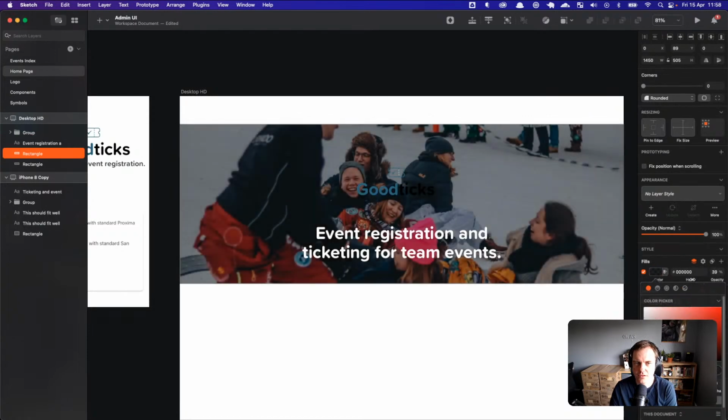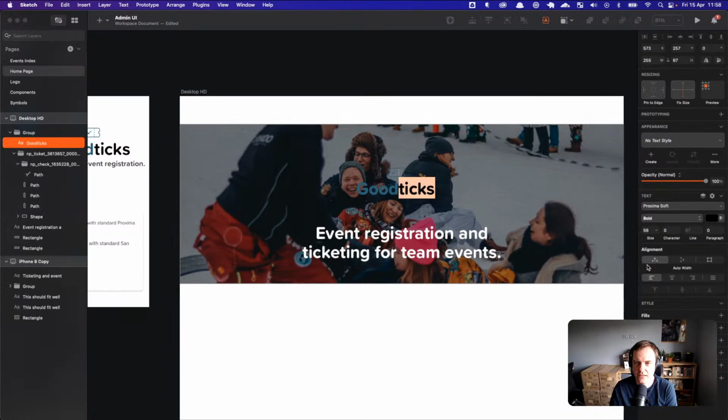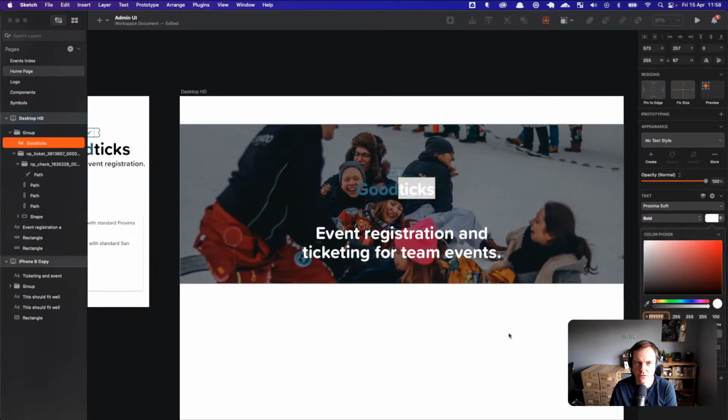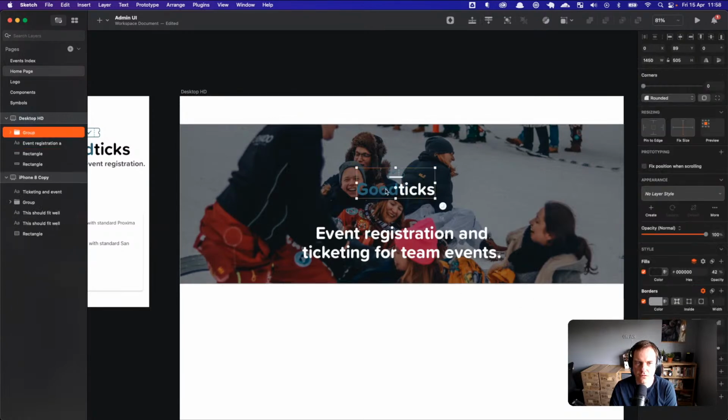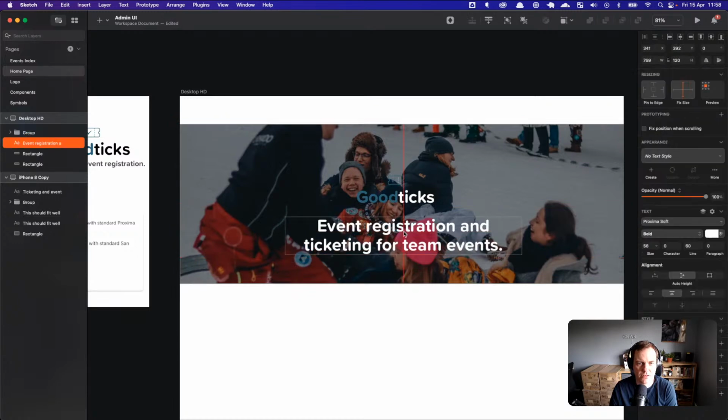Just a dark wash of that, and we could have like a cool... This could be white, and that could be white as well. I don't know, we could kind of figure that out. That blue doesn't work over that either.